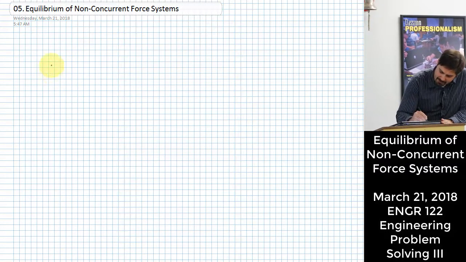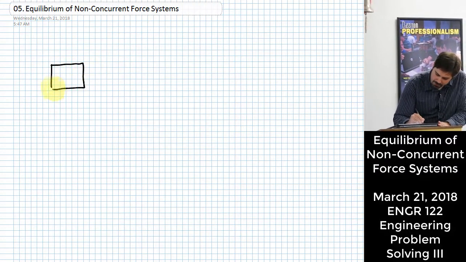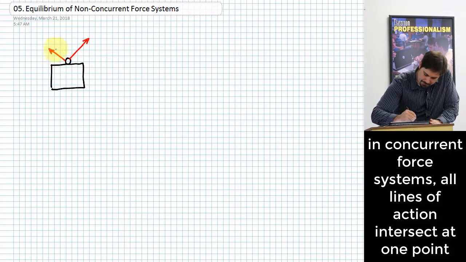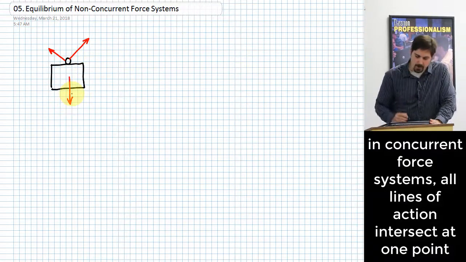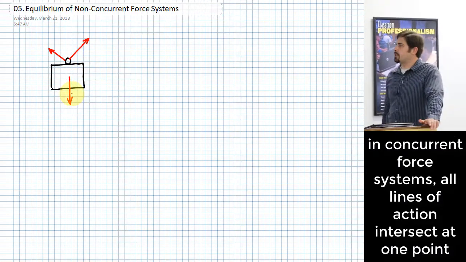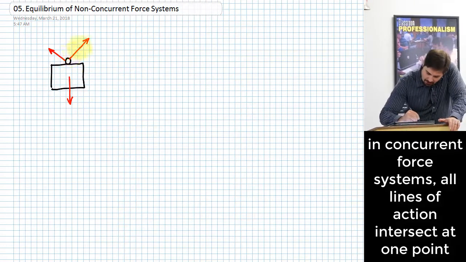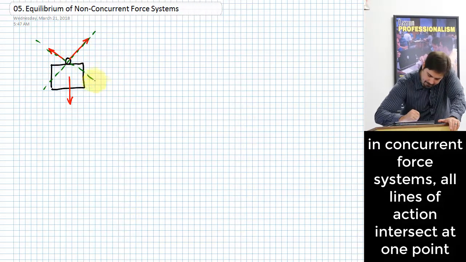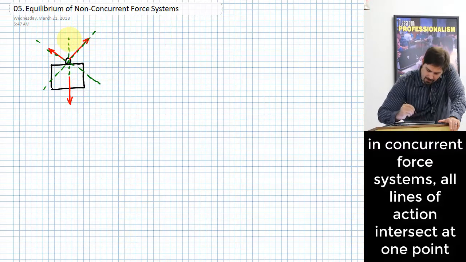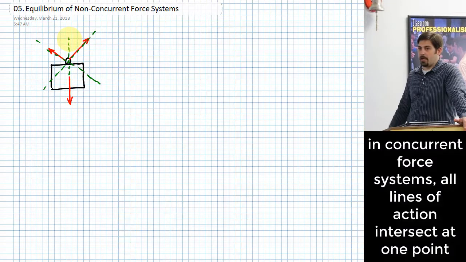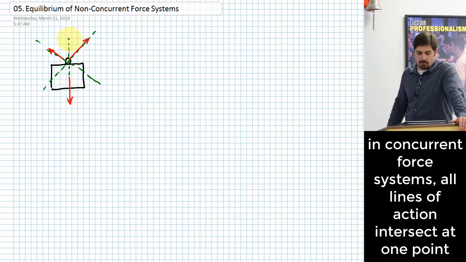They have all been of a variety where, if you look at all the different forces applied to particular objects, like the case maybe of a weight hanging from ropes, one of the things that you could say about this particular type of system is that if you look at the line of action of all of the different forces that act on this body, what can you say about all of those lines? They all intersect at a common point. There's one point where they are all intersecting.